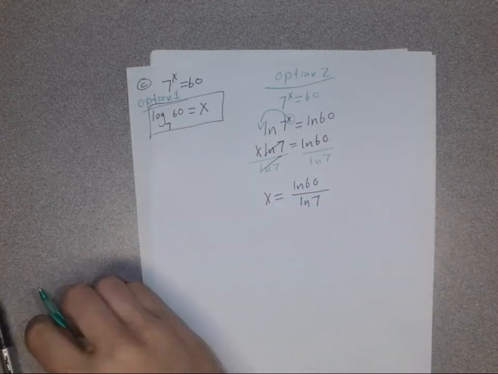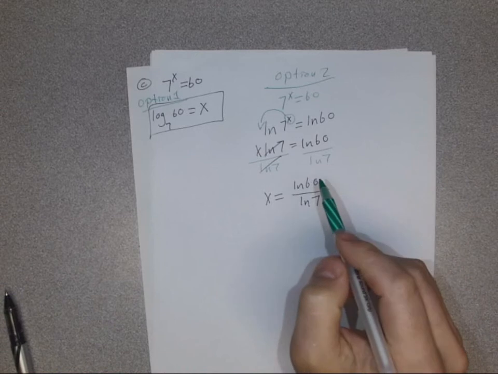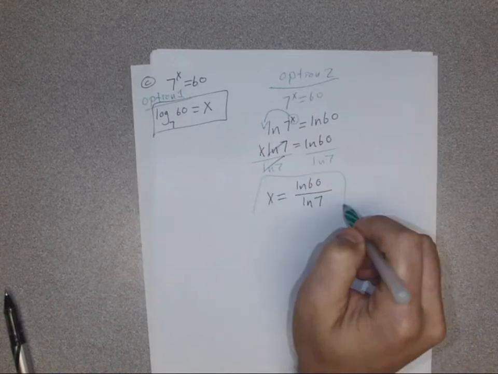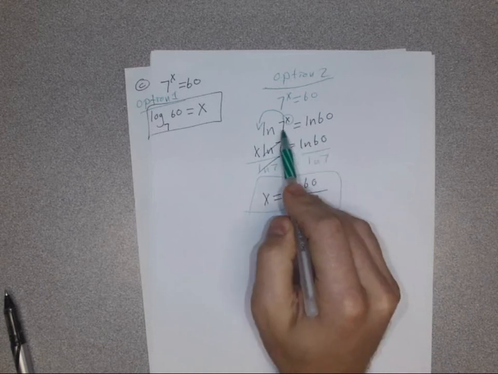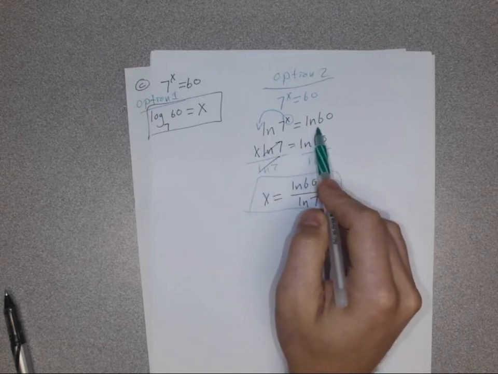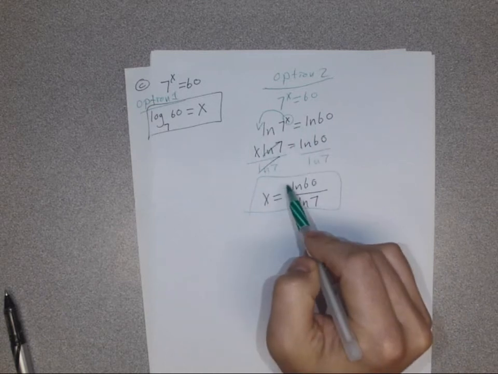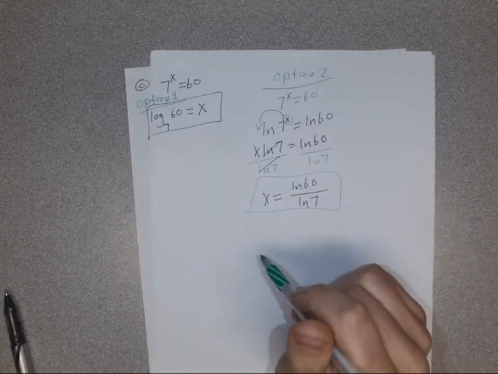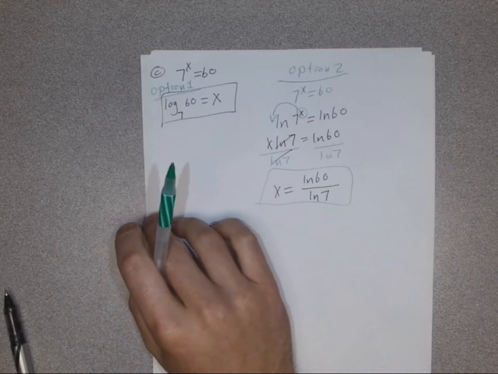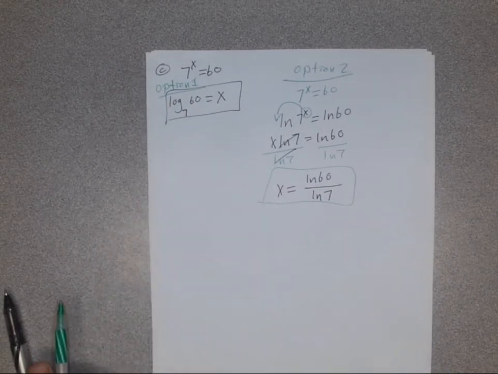All right. This is your answer, but it's also good to note that I chose the natural log to apply to both sides, but I could have chosen log also. You will wind up with the same answer in the end. I just choose natural log because typically that's a little shorter to write, and that's what we'll typically see later on in more examples.